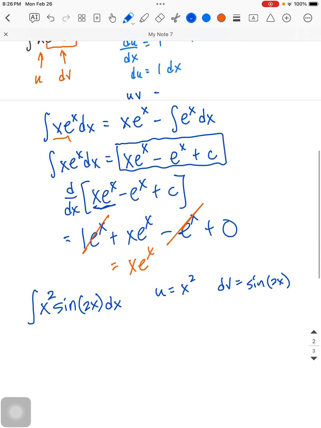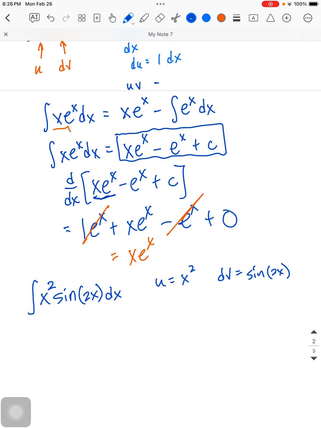A question that comes up a lot is, does it matter what I use for u and dv? And it does sometimes. Sometimes you only have one choice. My advice to you is if you have a polynomial, x squared, x cubed, anything like that, use that as your u because the derivatives become less powers, less degrees. The degree goes down. And if you start taking antiderivatives, then the problem kind of gets worse. But we'll see what other examples we can get into in this short amount of time.